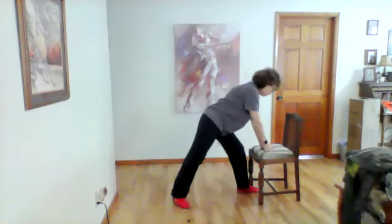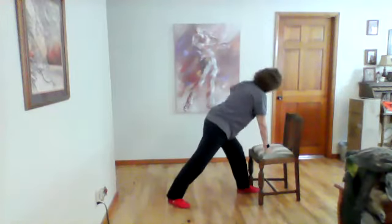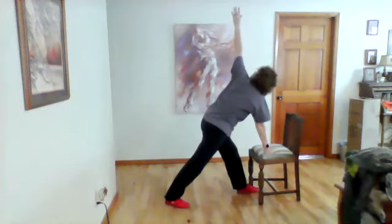Now breath, bend the knee. This way the chair does come in handy for me anyway. I'm going to bring that arm down, and I'm going to do a twisted side bend, or a twisted triangle. So this helps you have some support so you can twist a little better.